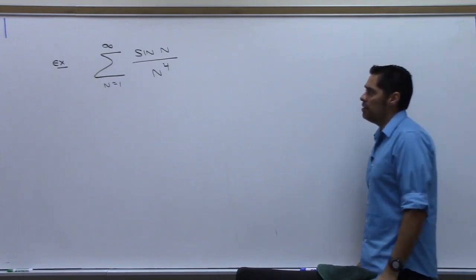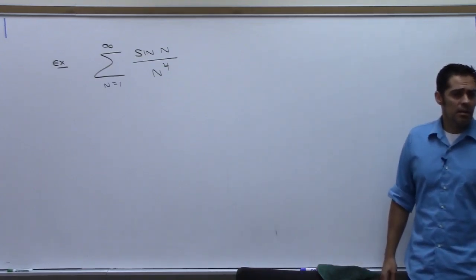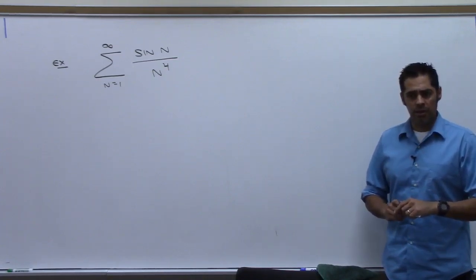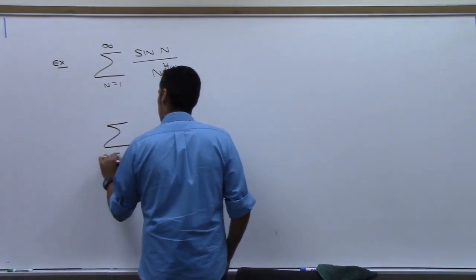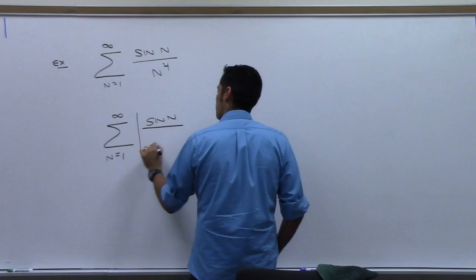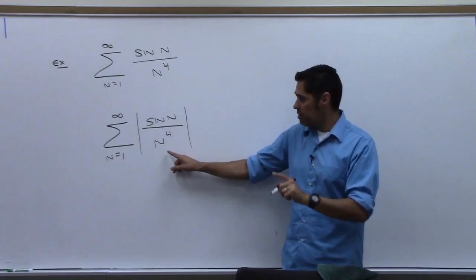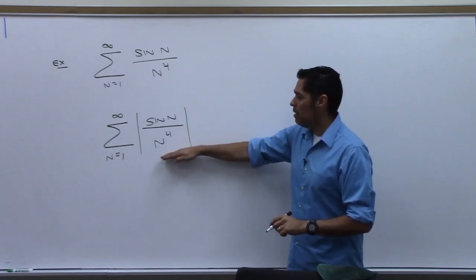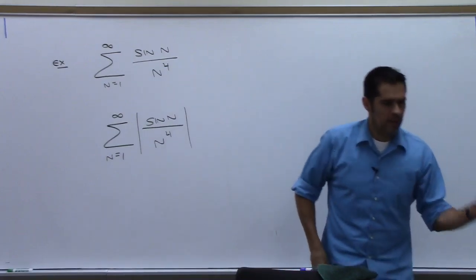What is your instinct telling you? Do you think this converges or diverges? You think it converges? I'd say that's probably fair. If it converges, then maybe we should check to see if it's absolutely convergent. Look at this. If I can show you that that converges, then that would be enough to say that this converges, right? Because if the absolute value of this converges, then it by itself will converge due to the last thing on this sheet.